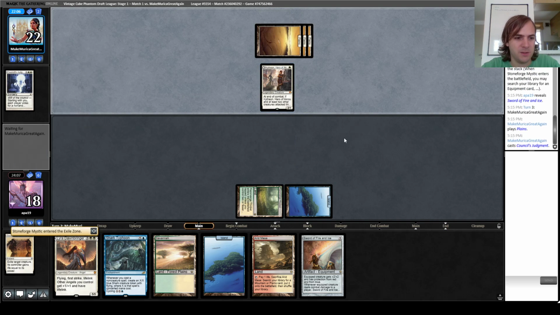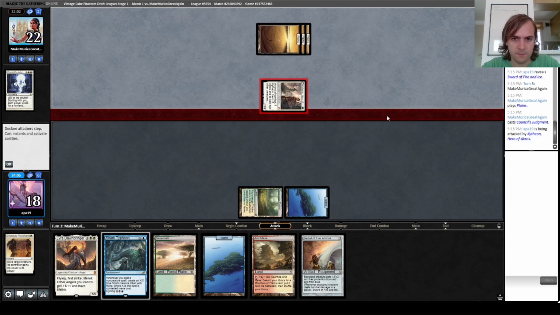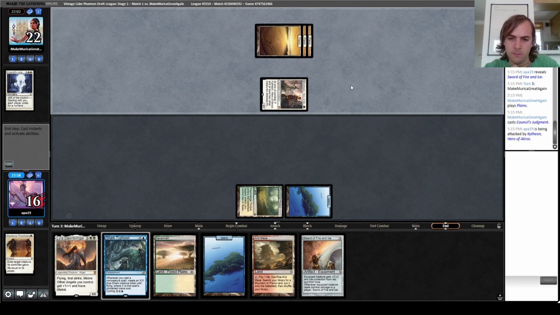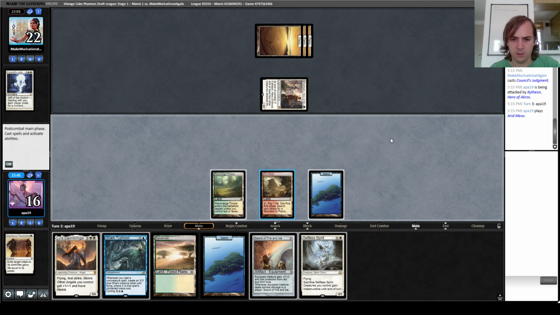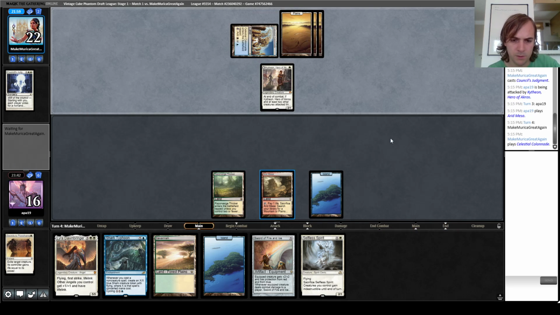Oh, they Council's Judgment my Stoneforge. Okay. They have to attack with 3 creatures, basically. And it transforms into a 4/4, basically. Okay, I could play the Sofa Spirit, but I like just holding up Shark Typhoon. I'm going to start fetching because I don't want to draw more lands. We have already 5, that's good enough.